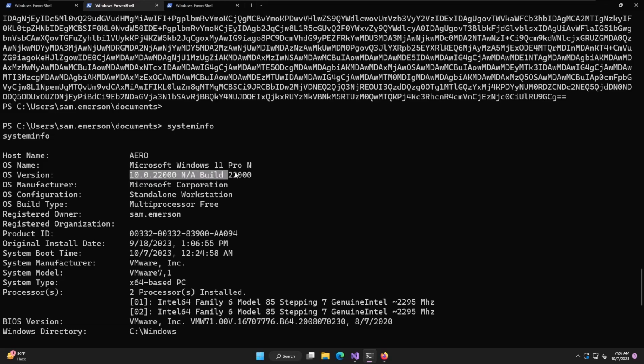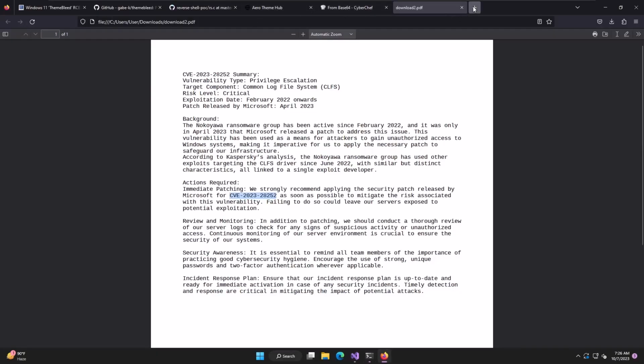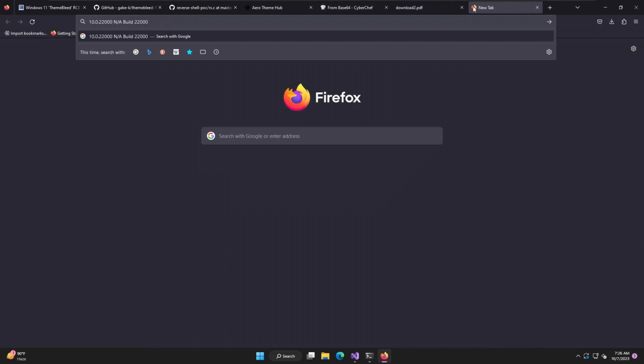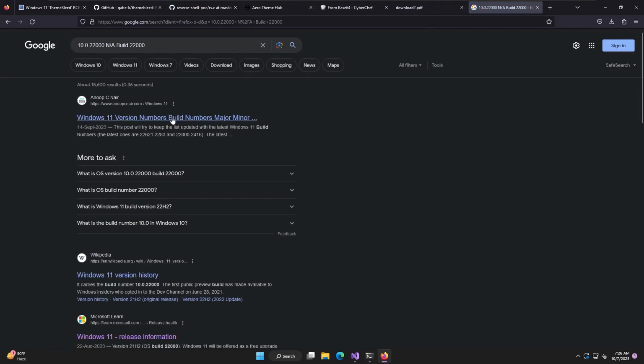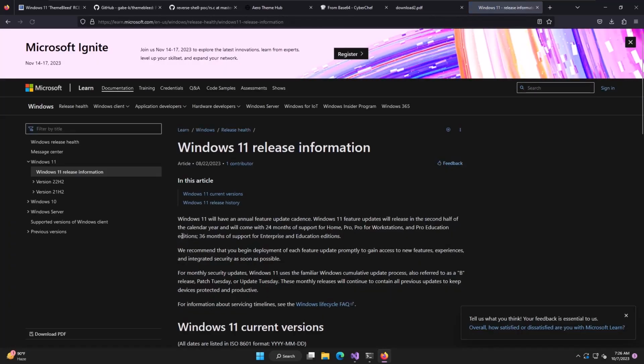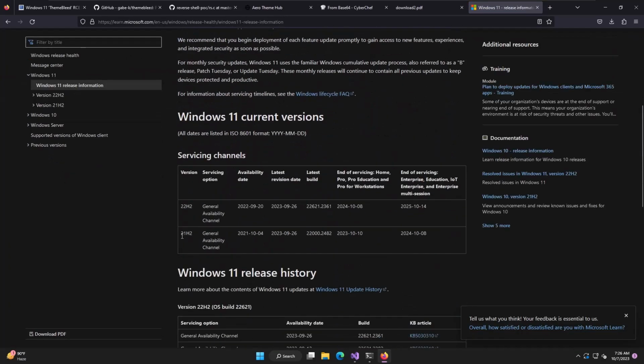So first we need to search this build: Microsoft build, and here is the release info. This is our build, and it is 21H2.